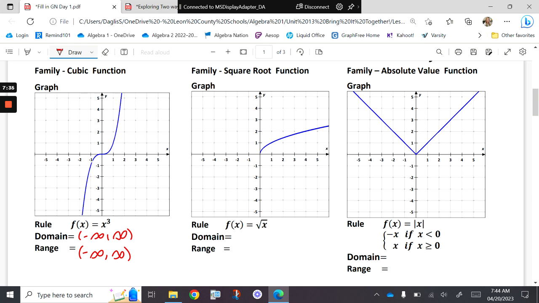All right, looking at my function. So because of that, because we can't use our negatives, what is our domain for this function? My lowest x is a 0. Good. And we're going to use a bracket. And what's the highest x we can use? Infinity. Good. What is the lowest y we can use? 0. And what's the highest y we can use? Infinity. Good. That's showing all the positives. Does that make sense? Because with square roots, we only have positives. Good.